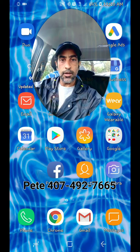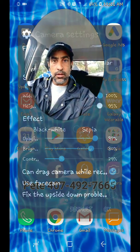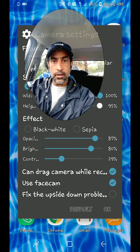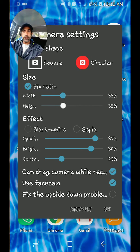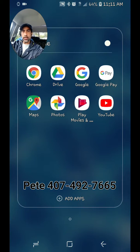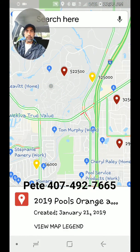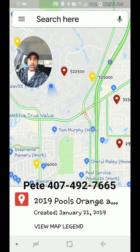Let me go ahead and pull up my screen here, and I'm going to move some things around to make this easy for you. This will just take a second. We move this over here, and I'm going to make myself smaller. Okay, so I'm going to open up Google Maps, and anybody can do this. I have an Android, but if you have an iPhone, you can open up your Google Maps or use your browser, Safari, to get into the map feature. Anyway, we open up the map that I'll give you a link to if you sign up for my subscription service.